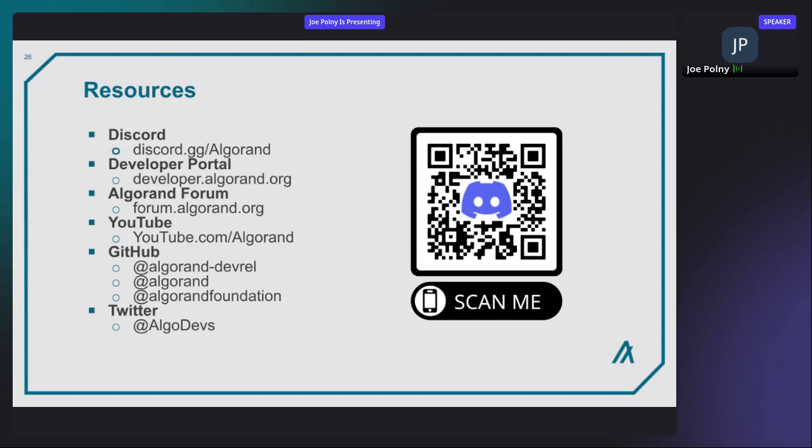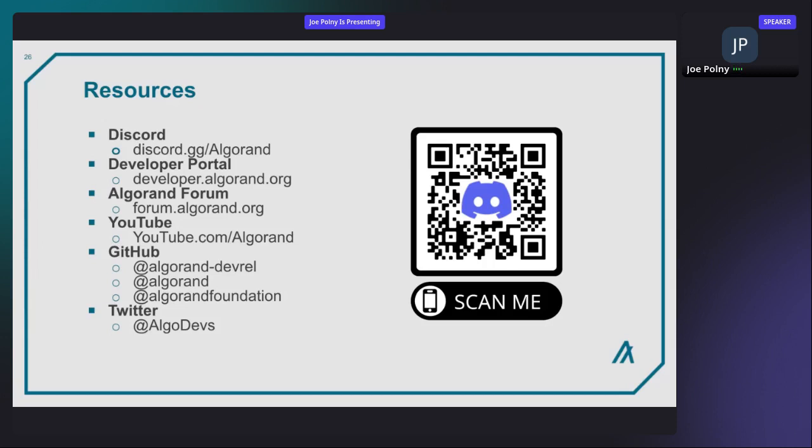So the first of which is the Algorand Discord. If you're participating in the Greenhouse Hack, I strongly recommend you join this server. We have a Greenhouse Hack specific channel. And in addition to the Greenhouse Hack area, we also have a bunch of channels for support regarding various aspects of the Algorand network and developers. So definitely join that. Great place to talk with people from the Foundation, so people like myself or people from the Inc., whether they're engineers or also developer relations engineers. You can talk to a lot of really smart people and learn a lot about Algorand there.